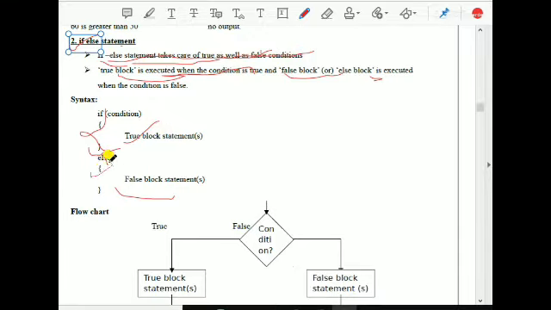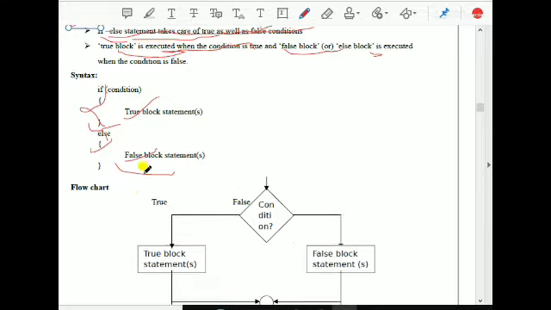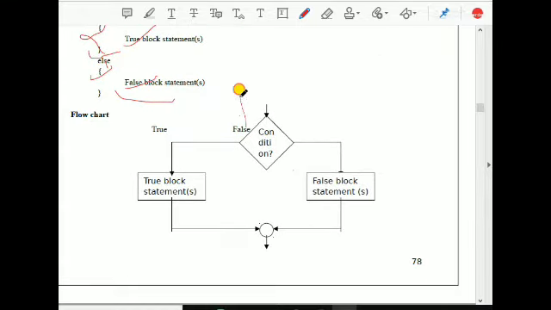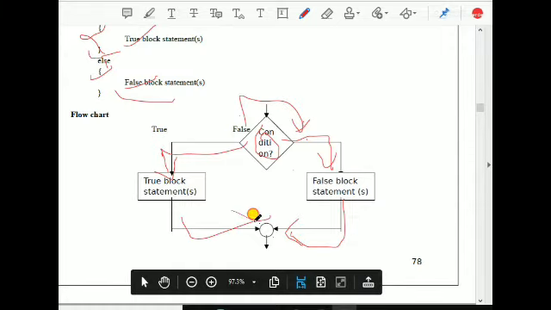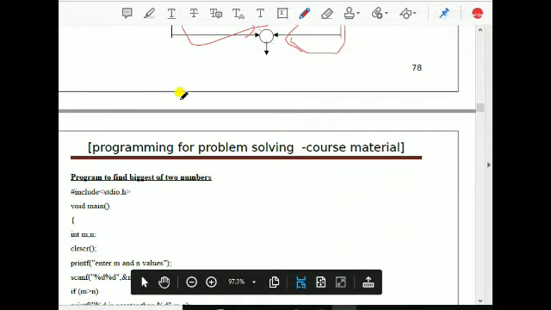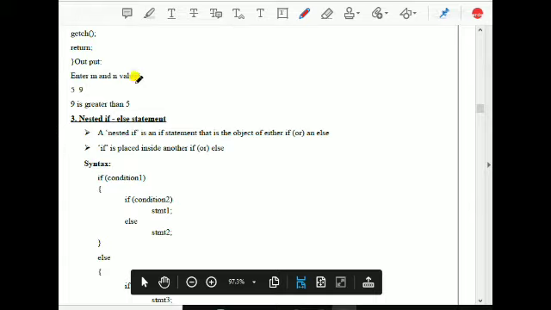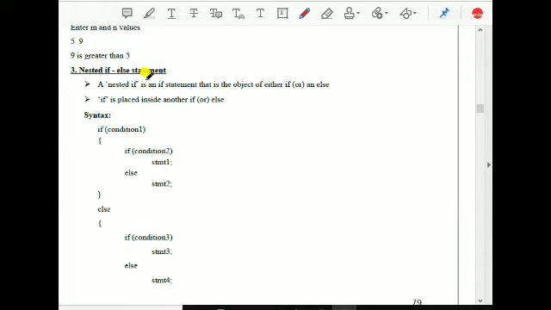If the condition is false, then the else statement will run. Here also they have to write false, but they have written it here. We are checking the condition: if it is true, then the true block runs. If the condition is false, then we go with the false block, and after that the program will end. So that's it. It is an easy flowchart. You can easily write it. Don't go for the program, it is big.